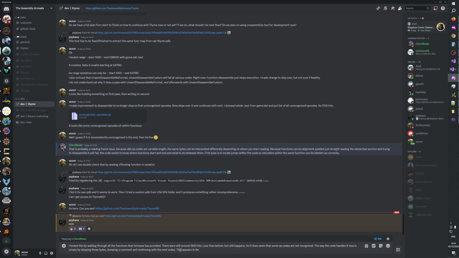This appears to be working okay. By letting it walk through all the functions that Thompson's has provided, there were still around 1,300 unrecognized opcodes.